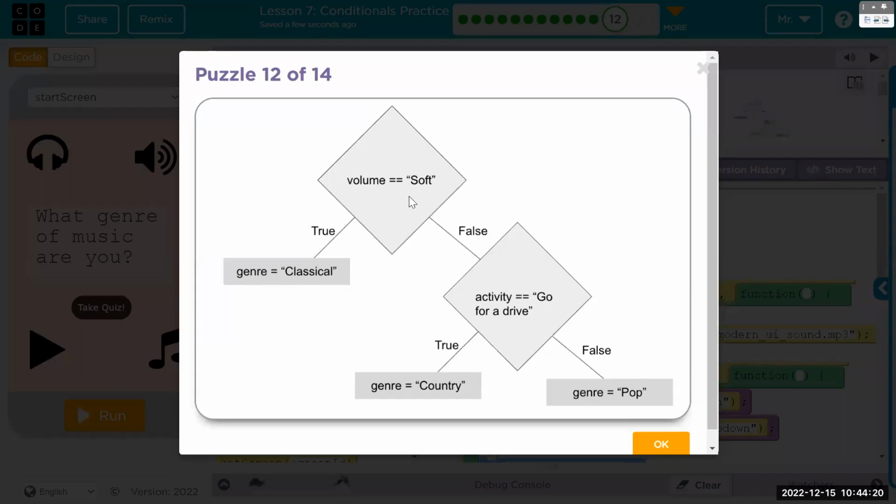Okay. So based on this, I wonder if they want us to do a nested situation. I think we do. I think it makes more sense because we're checking one thing and it has a distinct answer, and then checking another thing and it has another check. I think this visually will make more sense as a nested conditional.